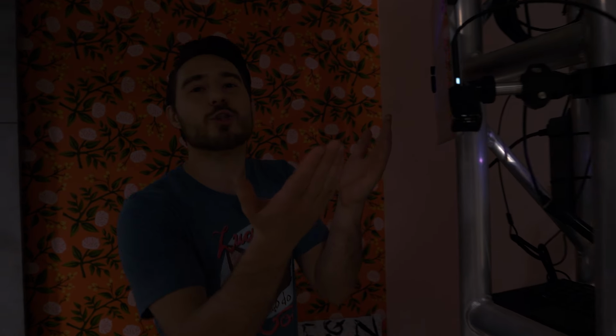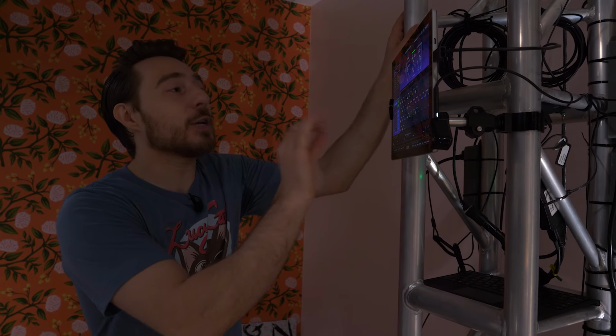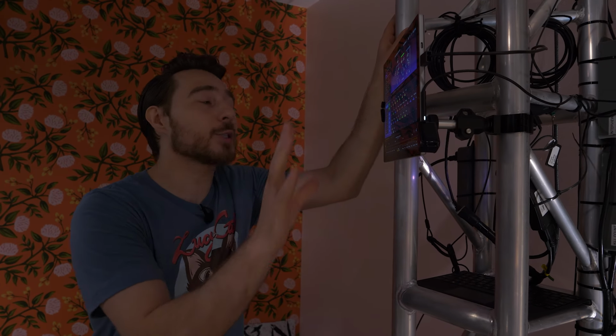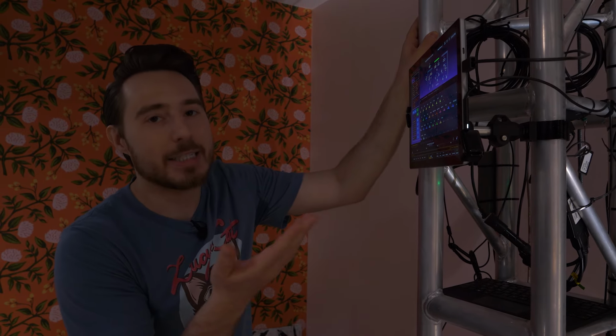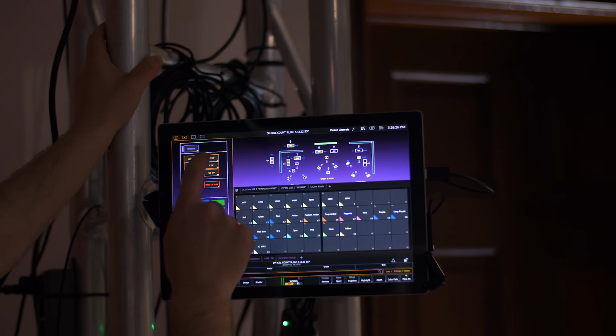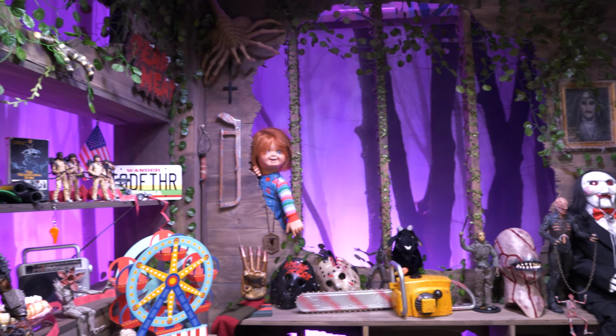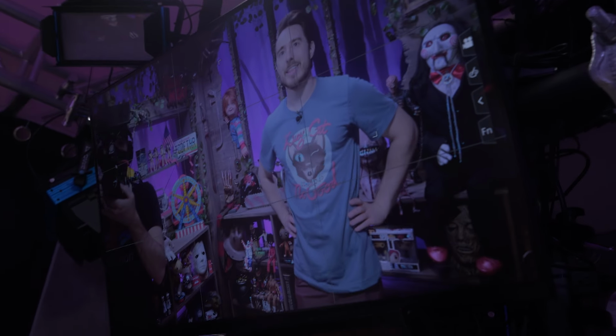This is the control center of the whole room. Now, I still have not learned entirely how this works. I still have to do a little tutorial on it. But in the meantime, they made it dummy-proof for me, and I can click this little button that says KC up, and when I do that, we get kill count lighting, baby. Looks a little better, looks a little bit more like the classic kill count. Yeah, get a shot of that frame there.